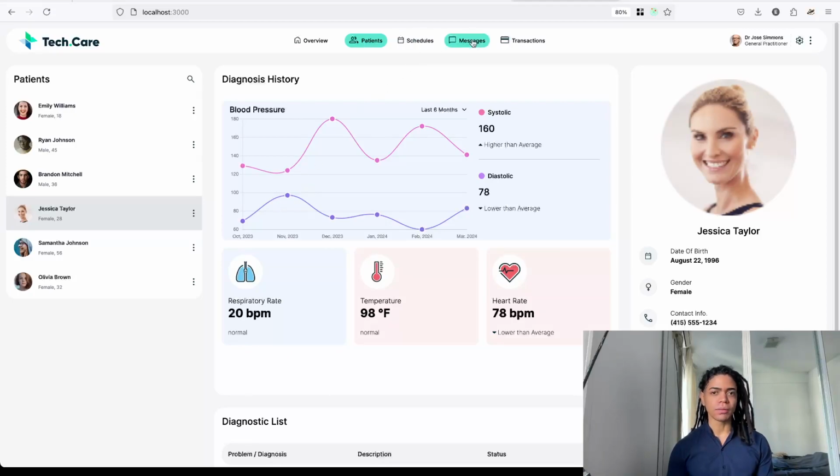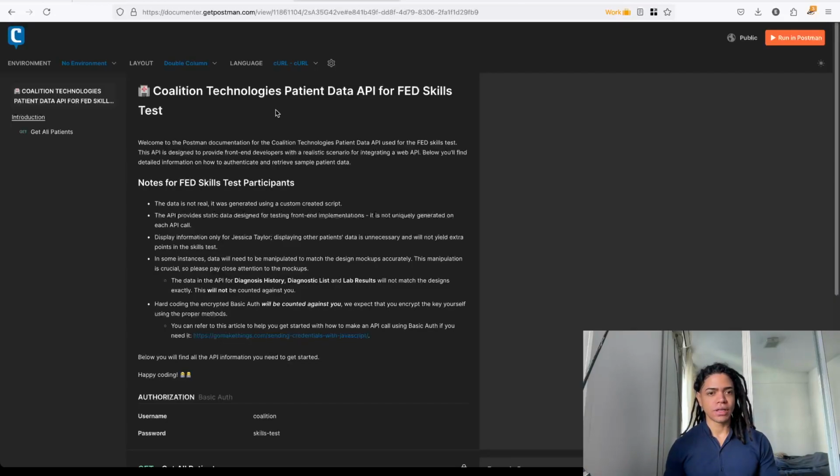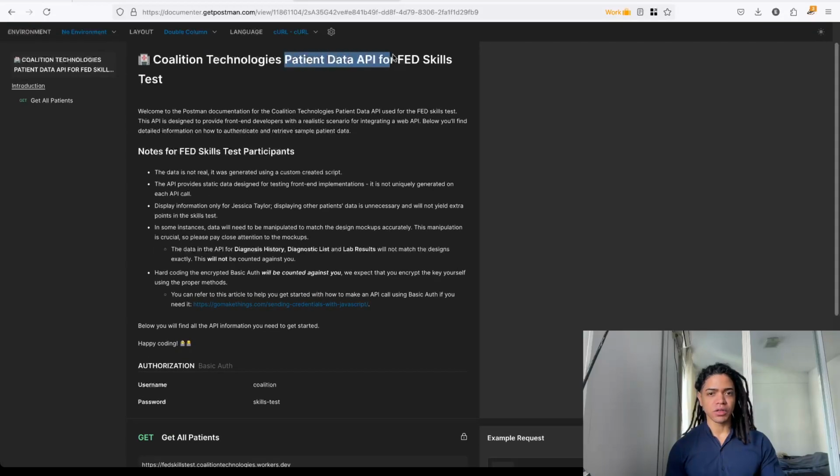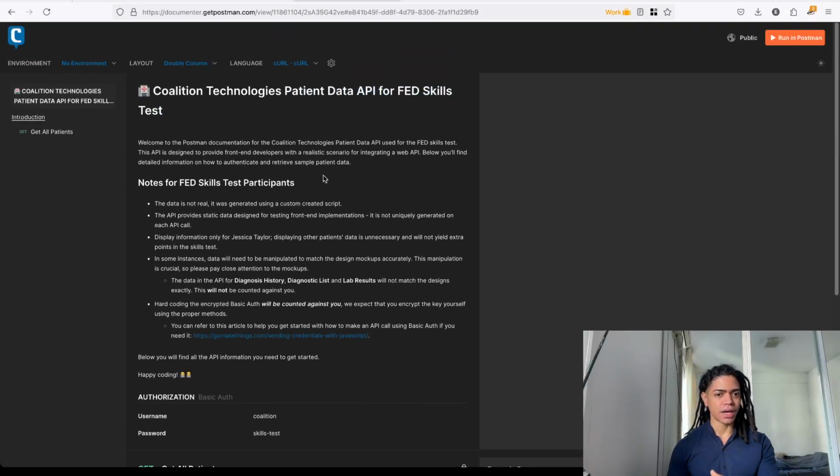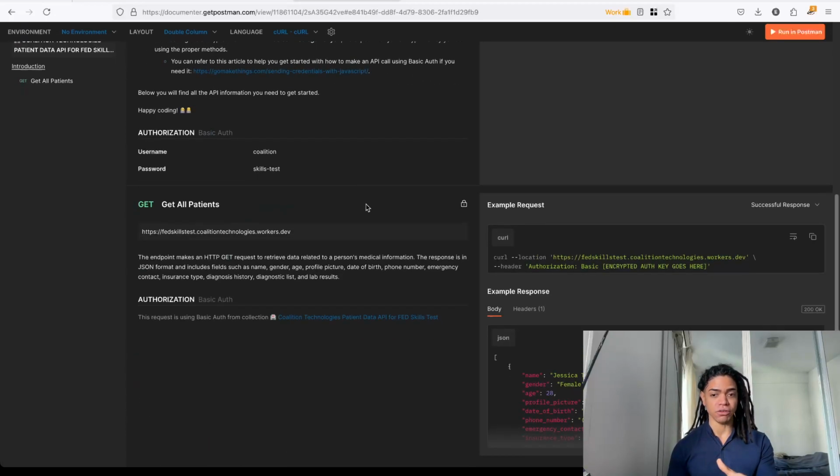Redux Toolkit into Next.js, as a way to fetch dynamic data from an API, because right now all of this has been written in React using Next, but all of this is static. So the idea of today's video is to pull dynamic data from these APIs, which are part of this particular test API where we can fetch data from patients.